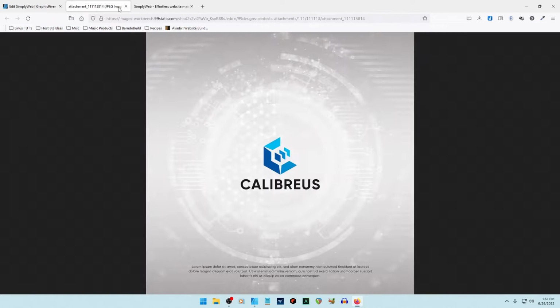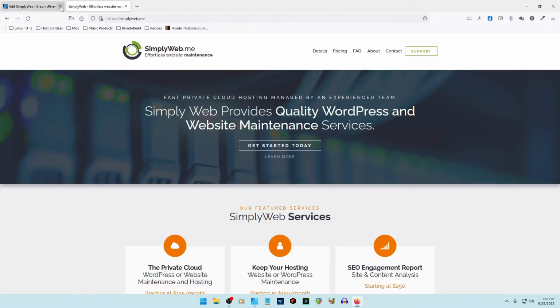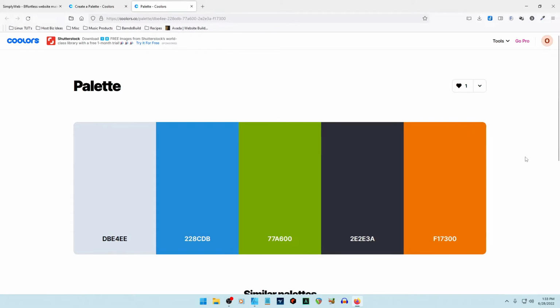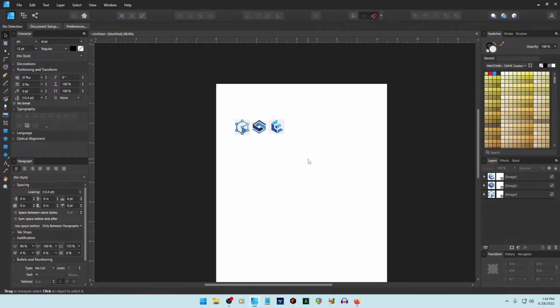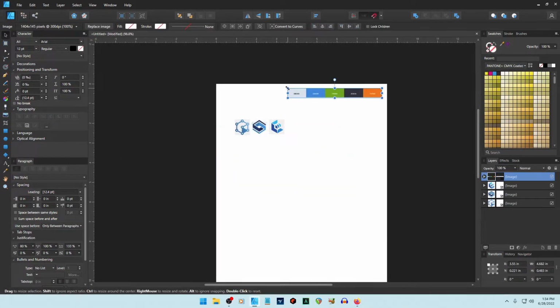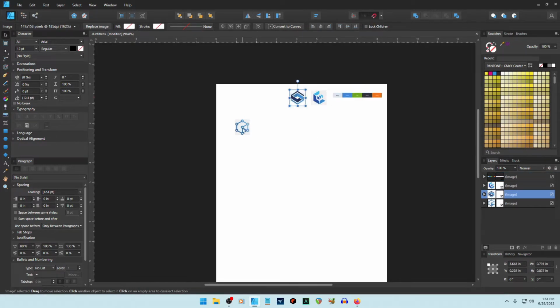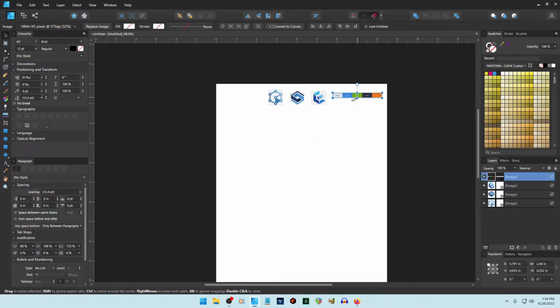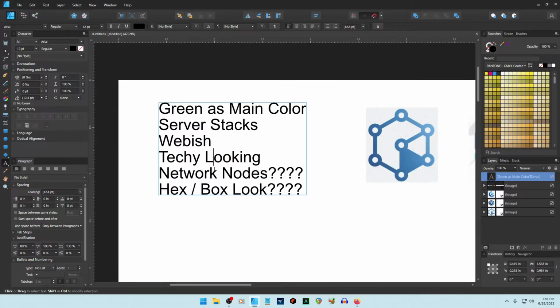So, all right, that covers the recap, other than I forgot to grab our palette. And again, here's the Simply Web palette. So I'll do an Alt Print Screen on that. And we'll minimize and Control V. So I like to grab my assets before I start, my idea assets. Okay, so there are some things that we have as a design brief here, so I like to write those down. All right, so that should get us started.